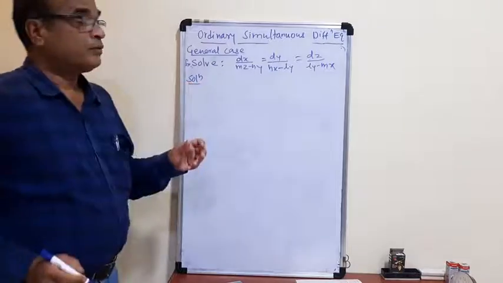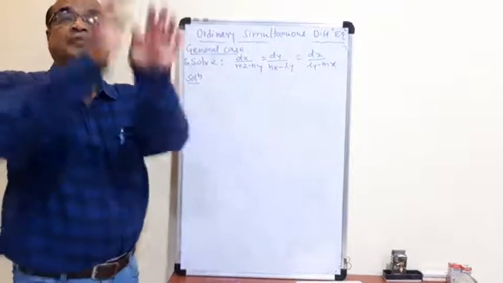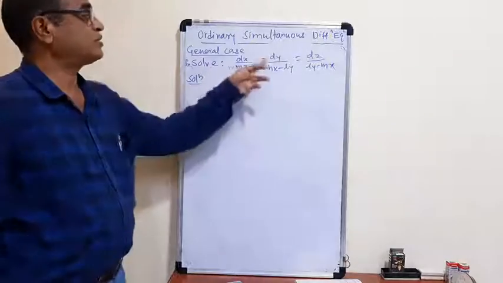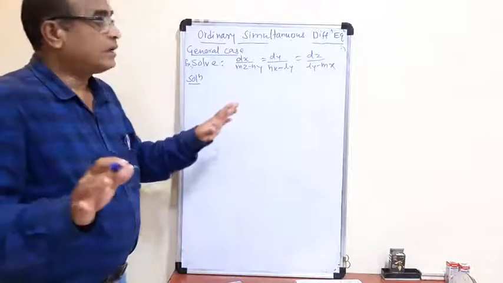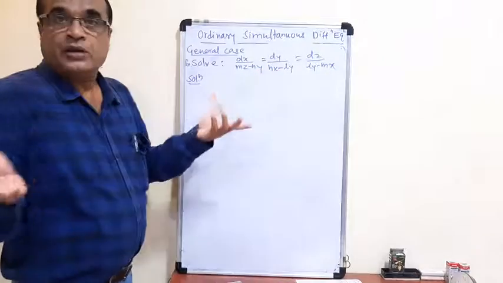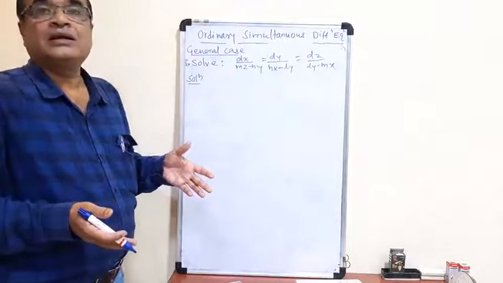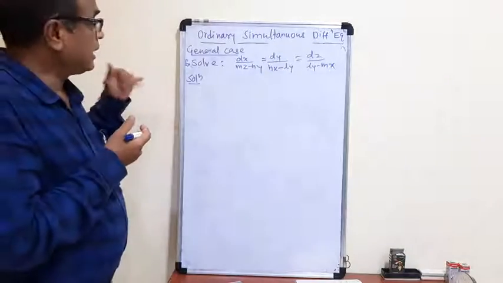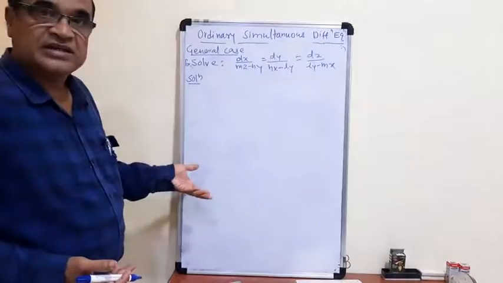We can't take any two fractions, because it is difficult to cancel or eliminate one of the variables x, y, z. Taking any two fractions, the previous method is unable to cancel one of the variables. So we solve this differential equation by another method. That is the general case, and we just discuss it here.